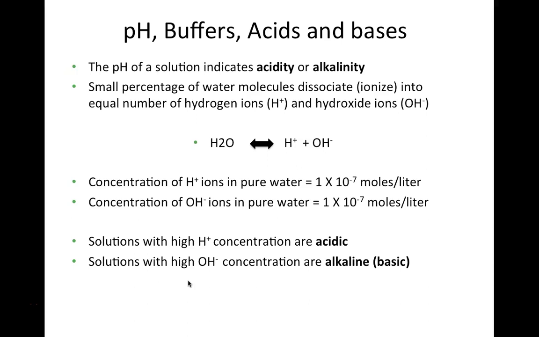So if we take a look at how much hydrogen ion and how much hydroxide ion we have present, we come to the concepts called acidity and alkalinity. We have hydrogen ion concentrations that we can measure and hydroxide ion concentrations that we can measure. And the more hydrogen ions we have in, say, a beaker of water, the more acid, or what we call acidic, that water will be. The higher the concentration of hydroxide ions, then we would describe that solution as being more alkaline or basic.